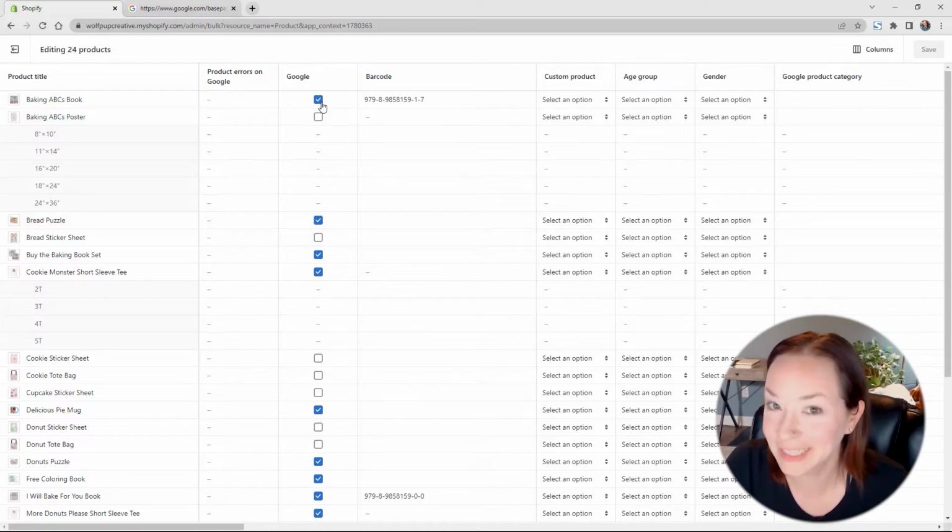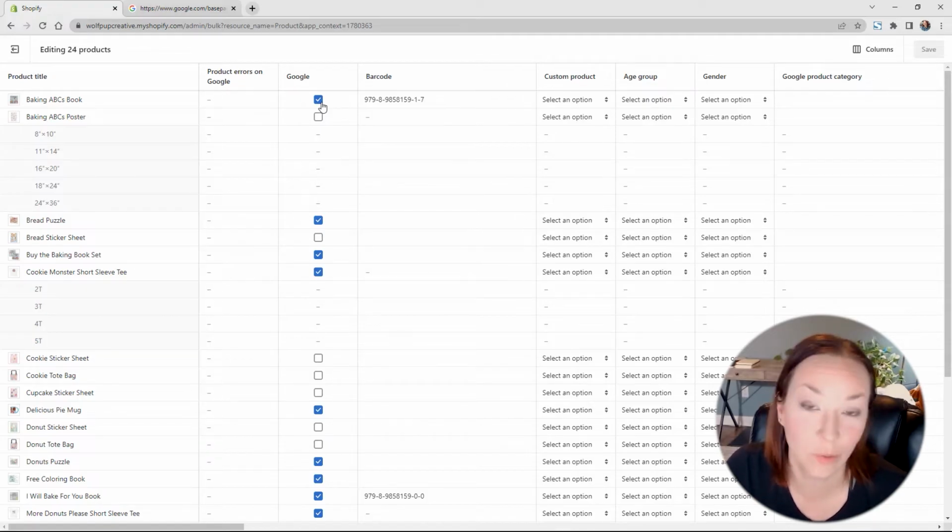So if you're considering making them active soon, like I am, I'll probably go ahead and sort out the details for them as well, just so that they will be ready whenever I make those products live. The barcode here is because this is an ISBN number, because it is a book. And if you have a product that is not a custom product and does have an ISBN or a UPC or any kind of barcode information, it is good to put that in. And a lot of times, depending on your product category.